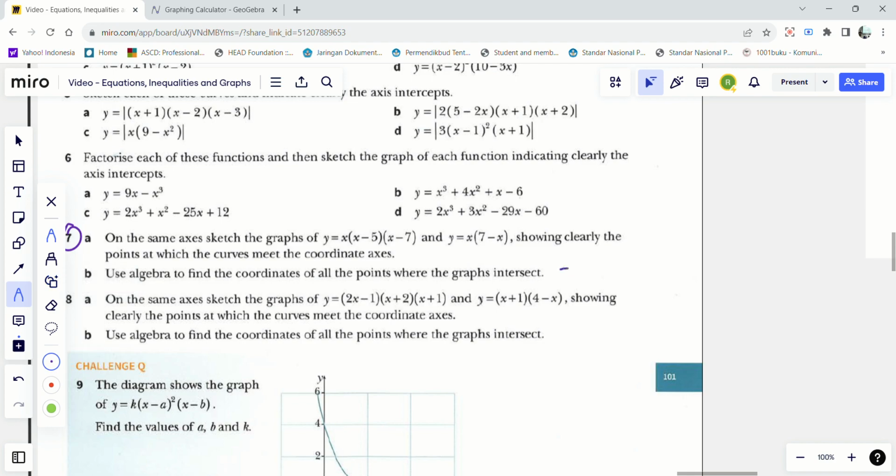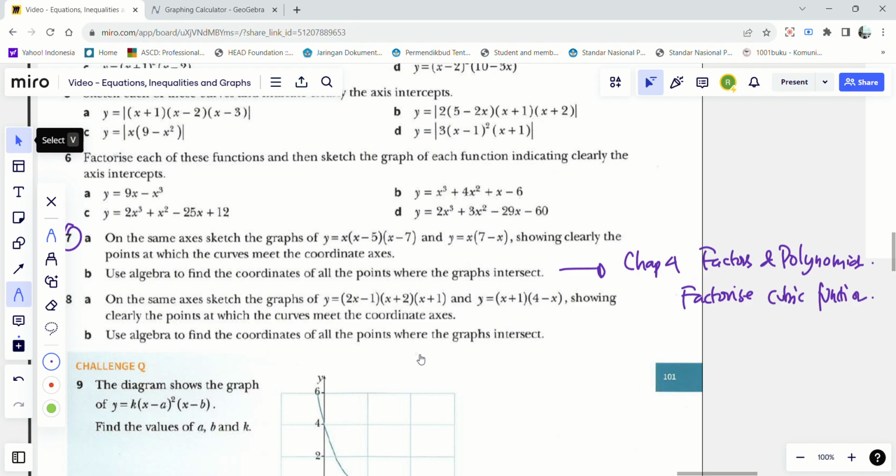Now in the case of this, like it or not, you will have to go back to chapter 4, factors and polynomials, where you learn about the factor theorem. So you can use the factor theorem to factorize a cubic function. Then you use it to solve the cubic equation after all. That will be part of the discussion in the class or in some other video. So thank you. Hopefully this helps you make sense of the cubic graphs and how you sketch and also how you use them to solve a given problem. Thank you.